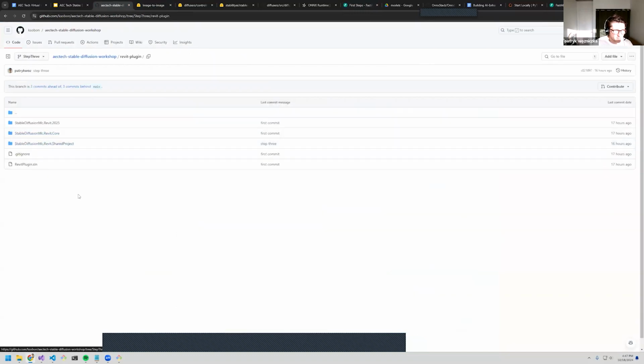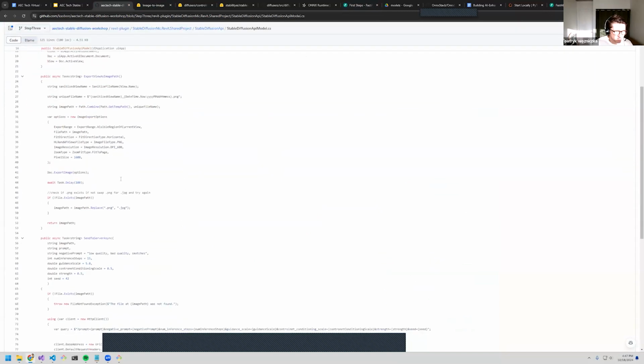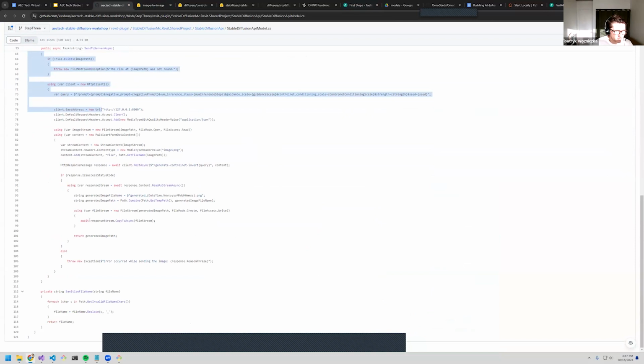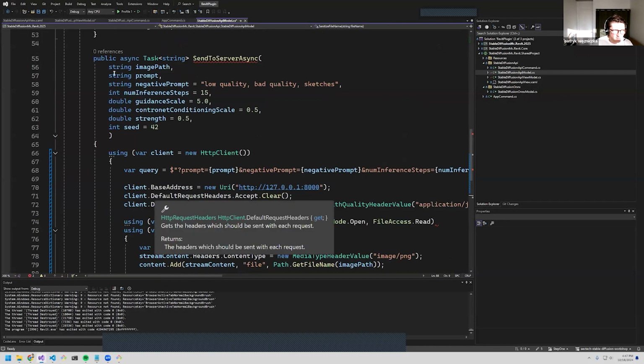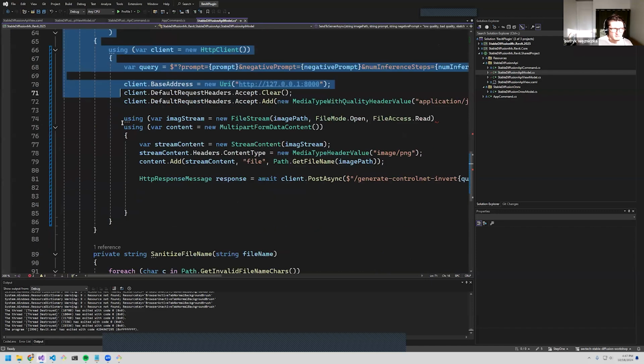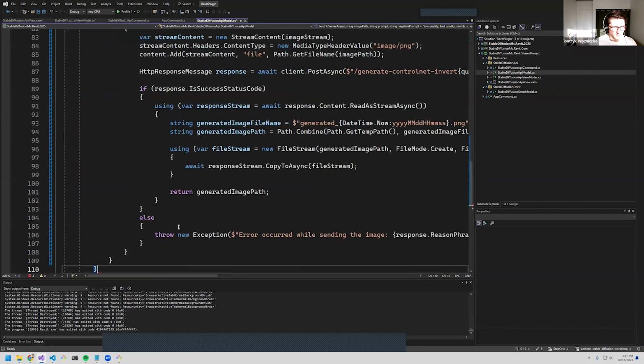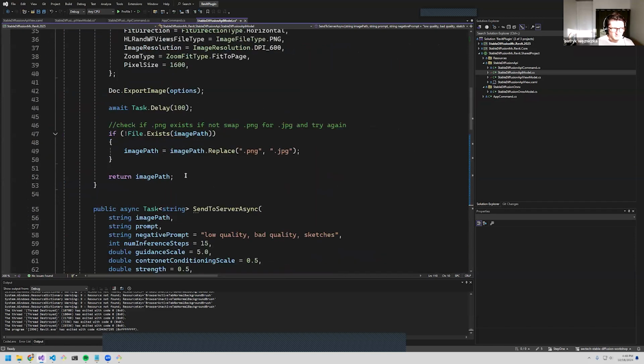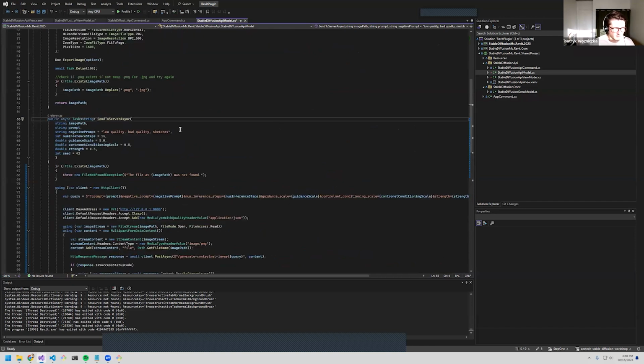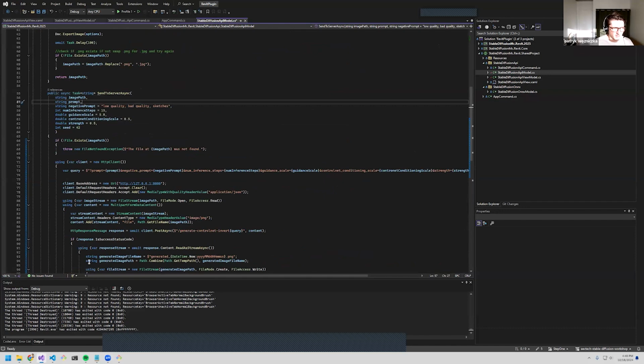So I'm going to copy the whole method from here to avoid bugs. Okay, I'm going to zoom out a little bit. Okay, good.